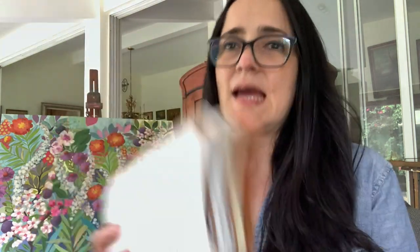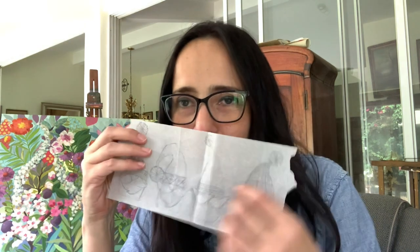I use tracing paper, but for this collection I drew a lot of gnomes. I used some of the sketches that I did for the collection, then I scanned them in, refined the drawing and redrew everything, then went ahead and transferred them to watercolor paper and painted them. I wanted to show you a little bit about my process. You guys know that I adore flowers — I'm obsessed with flowers — but once in a while I draw characters. Even though here in El Salvador gnomes is not a common theme, I loved them. The gnomes per se are adorable, but I thought I could avoid drawing faces with these guys.